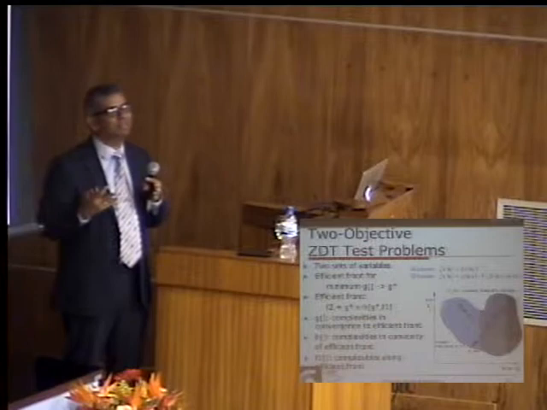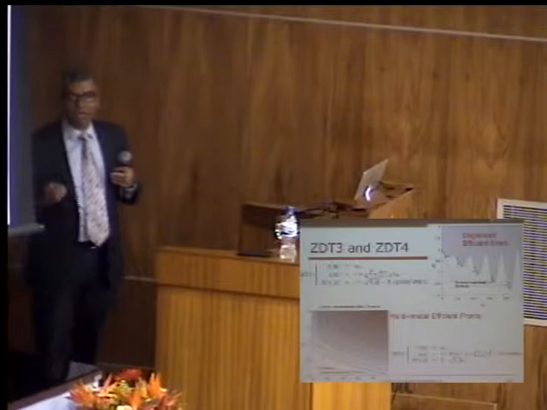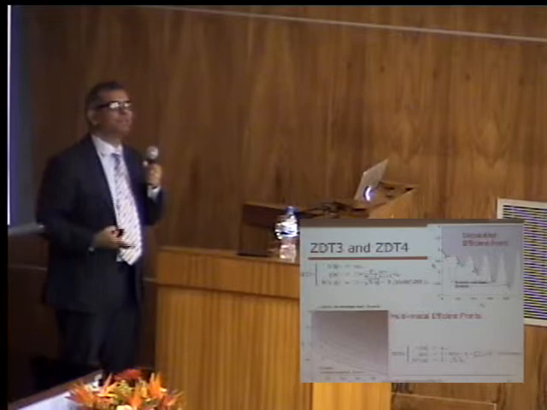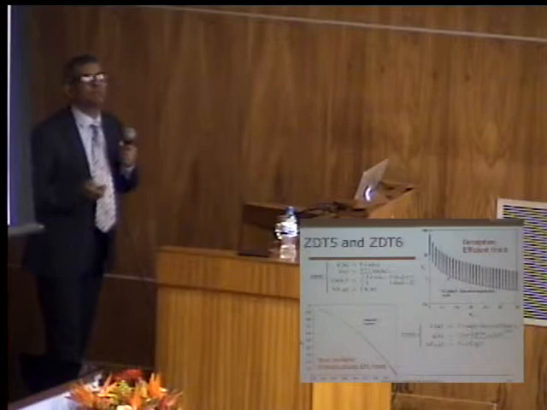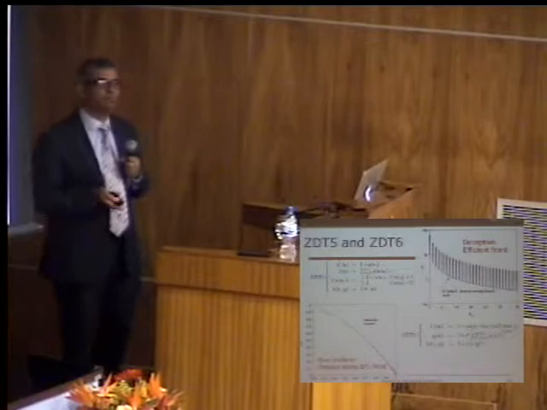Okay. Another set of problems we had were convex front versus concave front. Can you work with all these? Because classical methods have difficulty. We have Pareto fronts that are disjointed. The one on the top, as you see, has disjointed Pareto fronts. The one at the bottom, I showed you already, has lots of local Pareto fronts where you can get stuck. So some of them are very difficult problems, some of them are simple problems. So if your algorithm is solving all these problems nicely compared to the current state of the art, you've got a good idea, you've got a good method. Even now, you can use these test problems to check your ideas, okay?